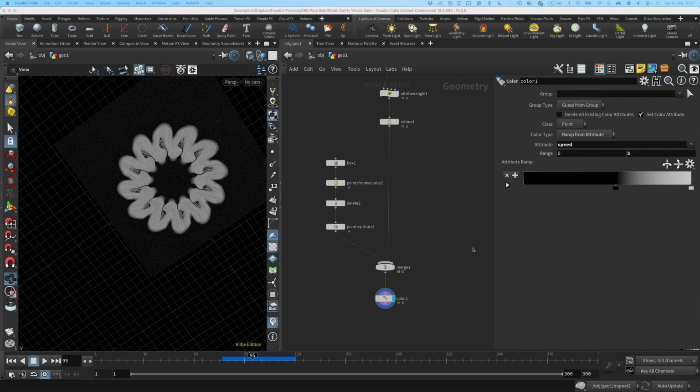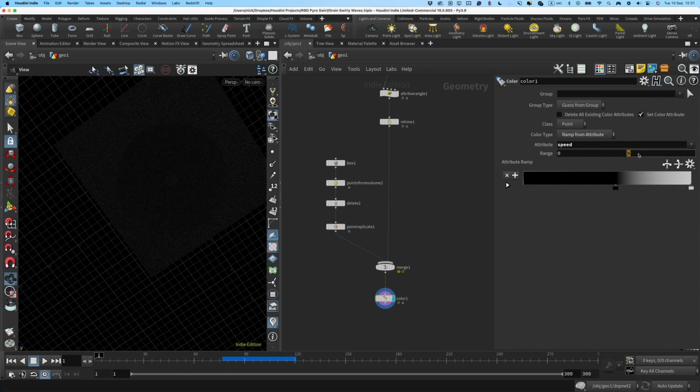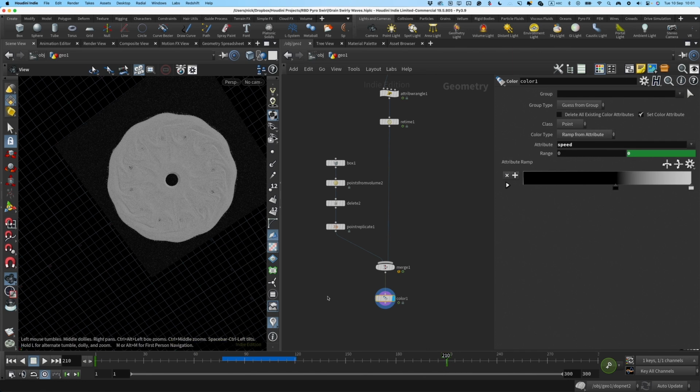And here's the deal. At frame 1, I want this to be from 0 to 15. So basically everything will be black. And based on the motion that we have at frame 210, I want this. Oh, we need a key. So right here, and 210 will be 0. So everything's white.